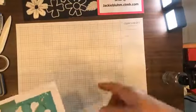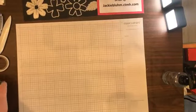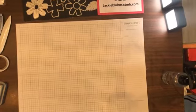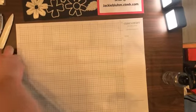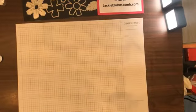Okay. Moving on. And I will bring these cards back and show you at the end. So that's card number two. Let me get some of this out of the way, and we'll move on to card number three. So we don't need any of that.